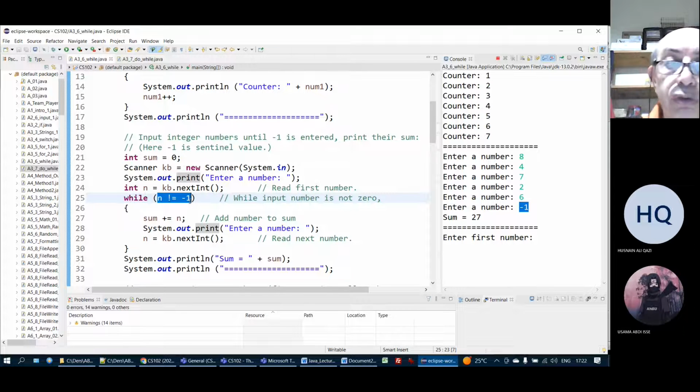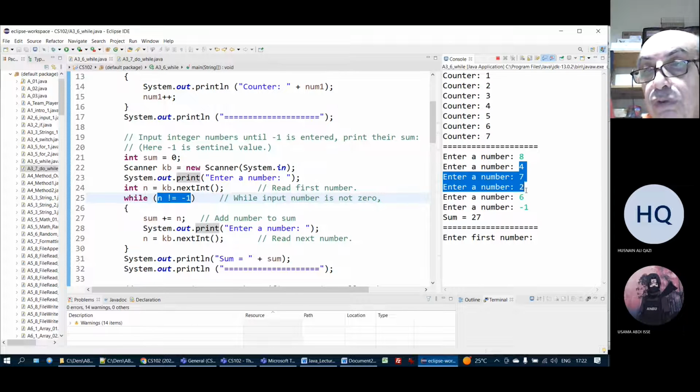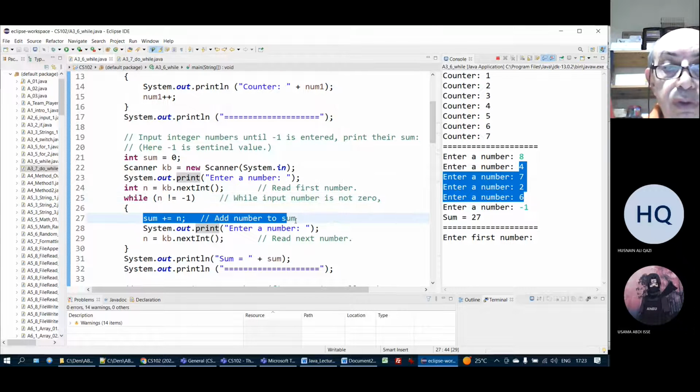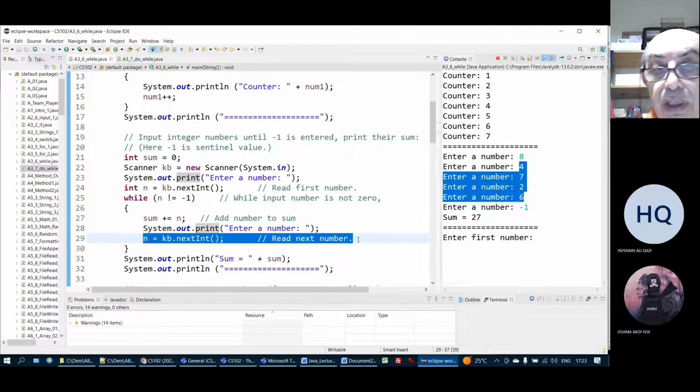If it is not equal to -1, then it's a valid number like 4, 7, 2, 6, etc. Add those numbers, and at one time the user will enter -1. So here on this line 29, n equals kb.nextInt, the value of n will be -1 because the user will enter -1 and press enter from the keyboard.